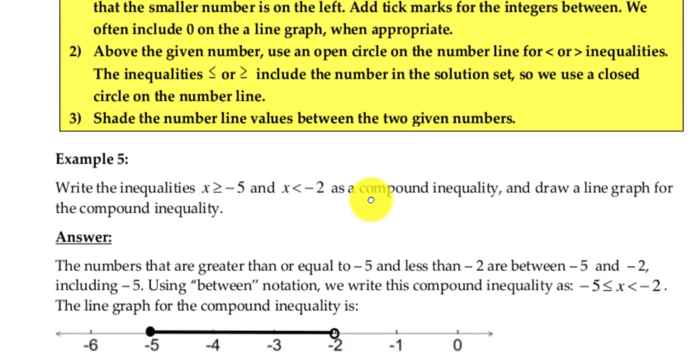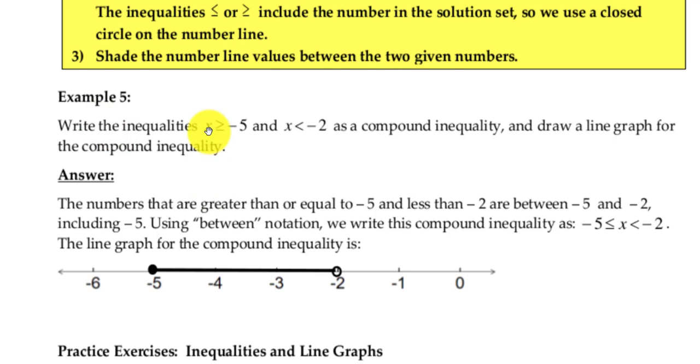When you're done, we can take a look at example 5. Here we're saying x is greater than or equal to negative 5, and at the same time, x is going to be less than negative 2. So if you draw a number line, where you have negative 2 and negative 5, we're saying the value of x is somewhere between negative 2 and negative 5. And notice we have a closed dot on negative 5 because of the bar that's underneath the inequality sign. And we have an open circle for negative 2 because there is no bar under the inequality sign.